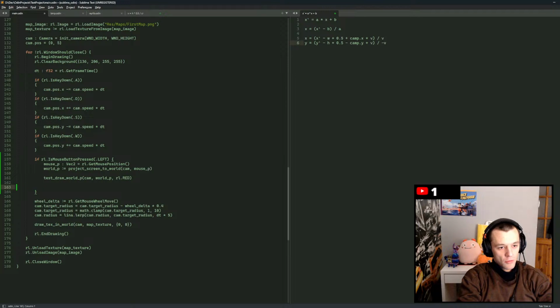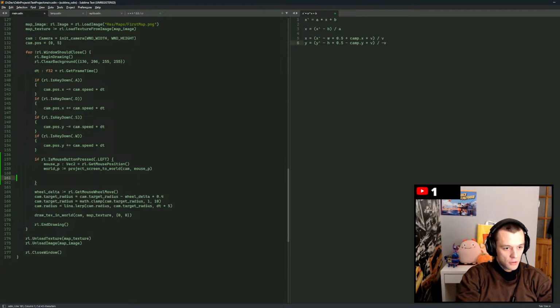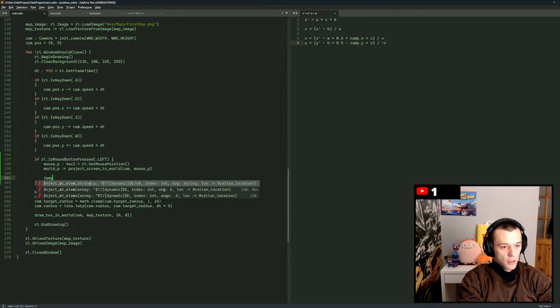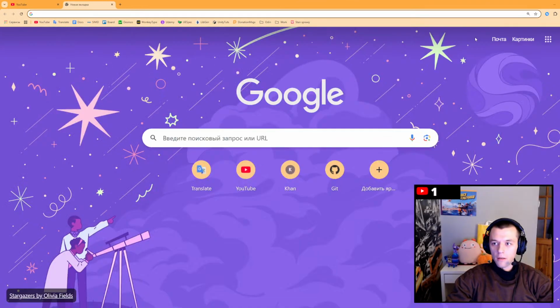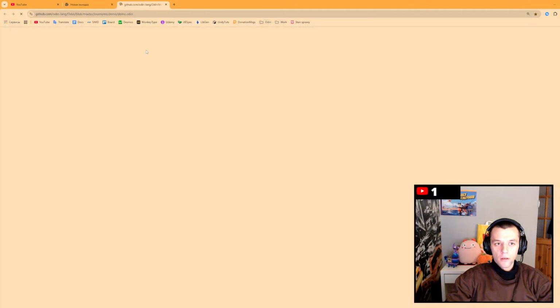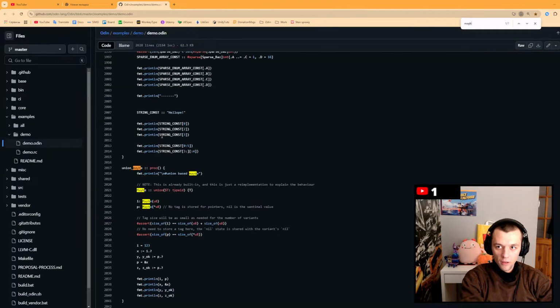Now, I don't need to draw this test position anymore. Now I need, yeah, image. Wait a second. How do I use Odin's this maybe thing? Union, maybe.